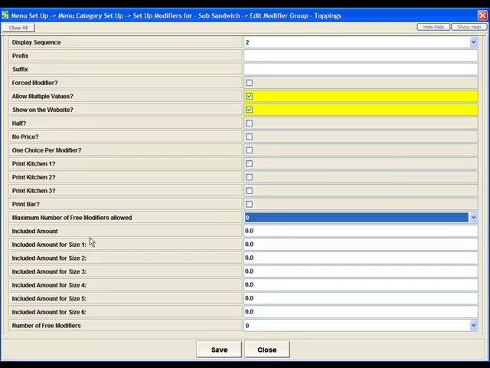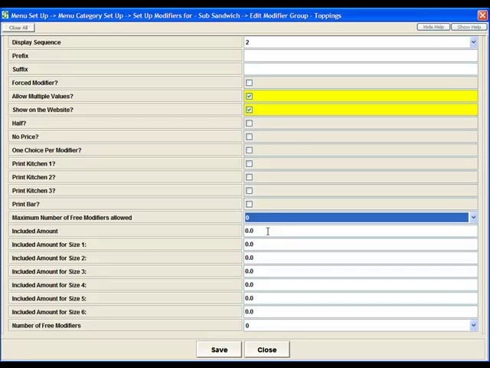Included amounts and included amounts for size 1 through 6. This is a little bit different. This is what you'll use if you have modifiers that have different prices on them. For example, a pizza may charge 50 cents for a vegetable topping and double that, $1 for a meat topping.